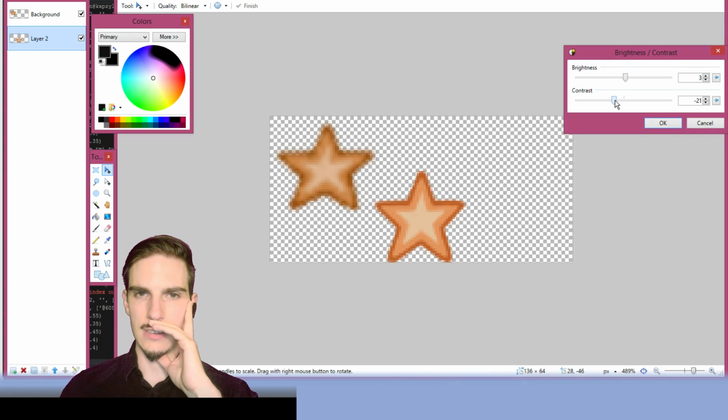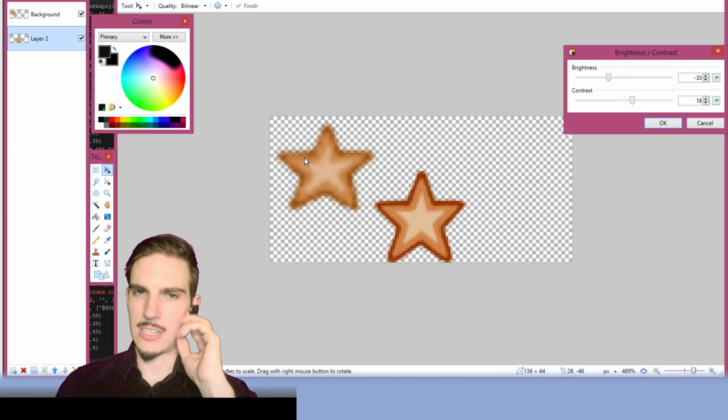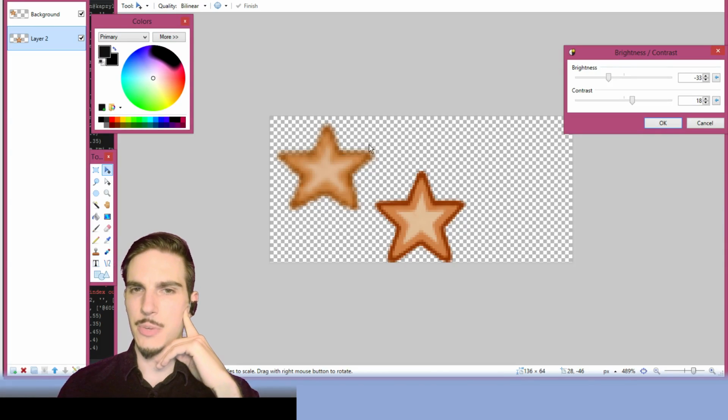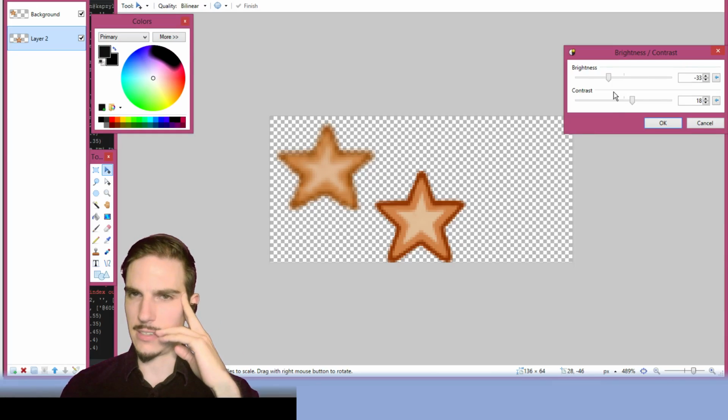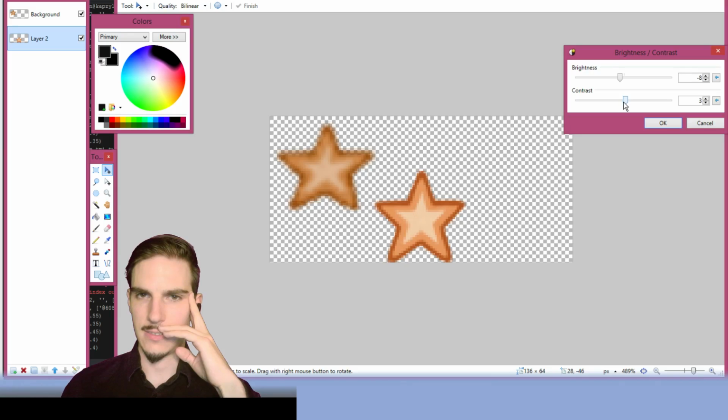I might actually want to do slightly less saturation. And you know what I should do is have the original star image open, not this squishy, stretchy version, because this one got a little fuzzy when we were stretching and squishing it. Nah, it's not going in the right direction.